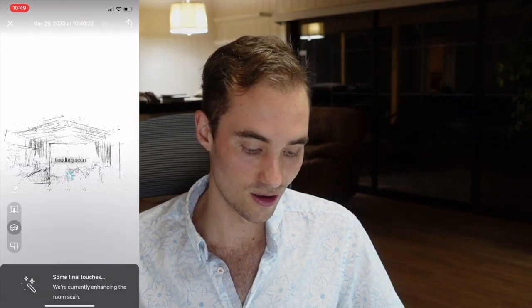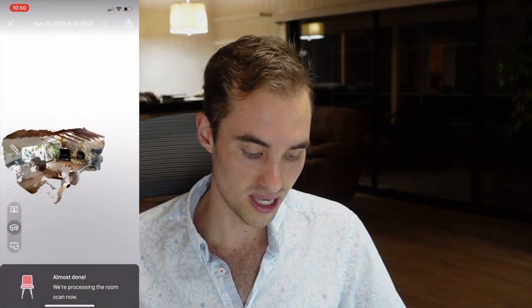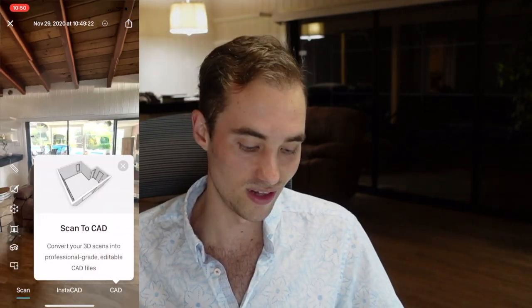And now we see a full 3D immersive rendering of the room I'm in right now. These pictures stitched together are pretty high definition. This looks like a pretty high quality photo, and you can move around the room, you can zoom in and out, you really get a detailed experience, something that I think will have a ton of application, and I want to hold off on that till I go through the next one or two.